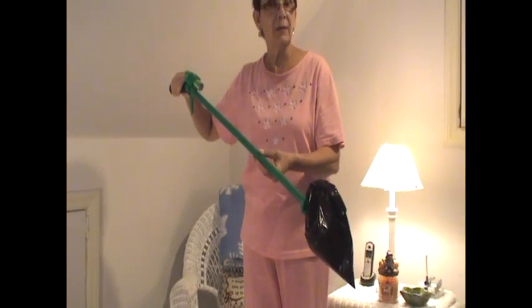If you've got a dog that may very well go to the bathroom more than once, no need to struggle with a bag. Once or twice or three times, you just simply hit the lever and you catch it. There's no concern that when the dog is ready to eliminate, and it does, you've got to bend over and pick it up, and you're going like this and trying to pick it up. That's eliminated. You don't need to be concerned with that.